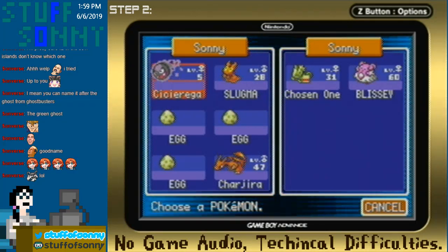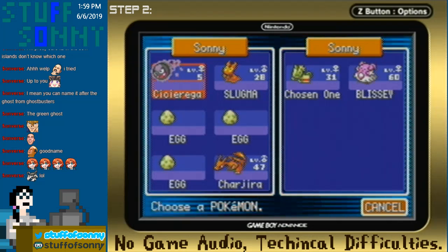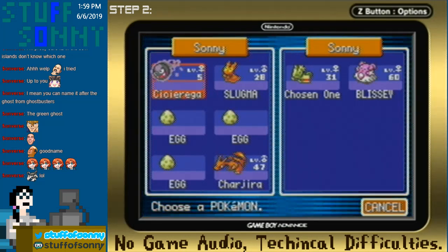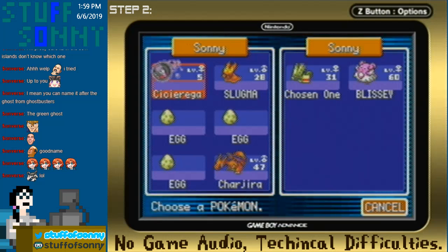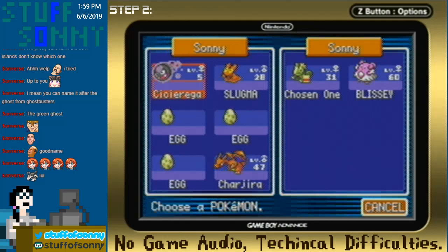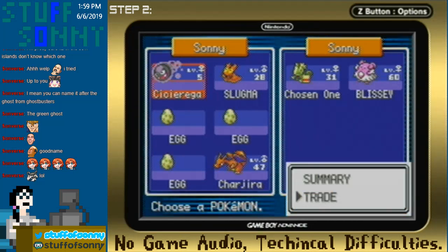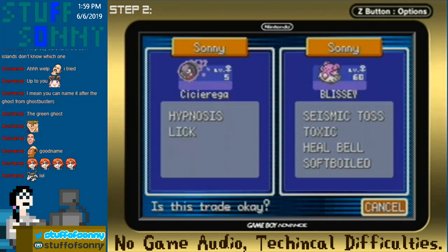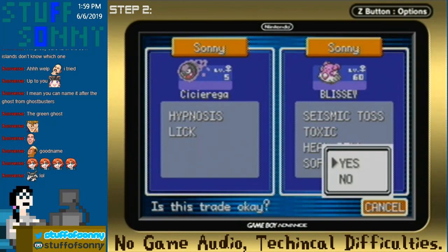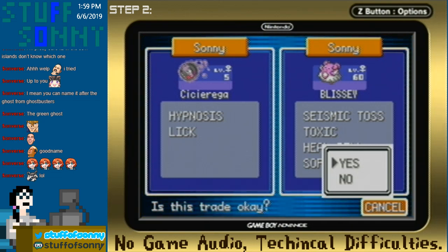Alright, I need the Nidorino in my inventory. Rip? I guess you're getting Blissey. Clarification, this was the Blissey that I used in Generation 3's Battle Frontier.